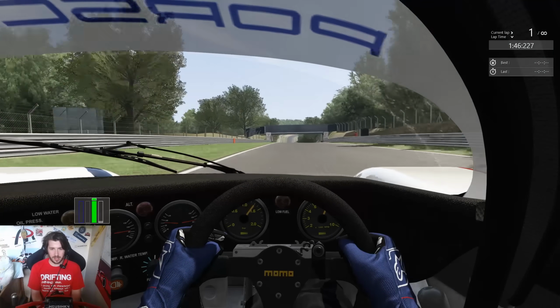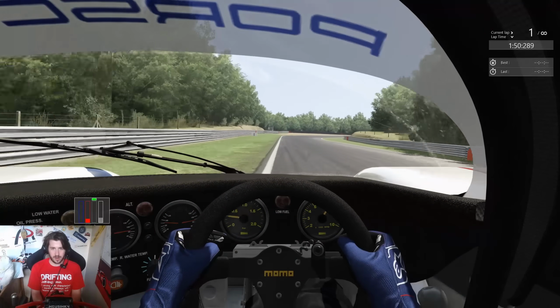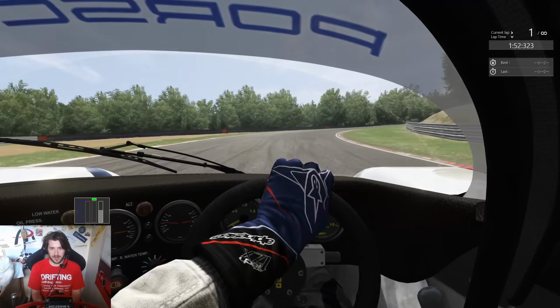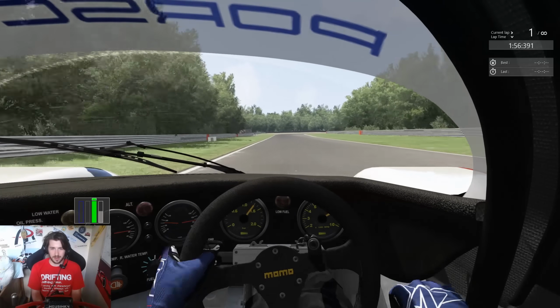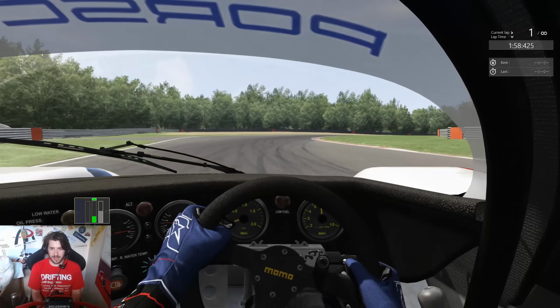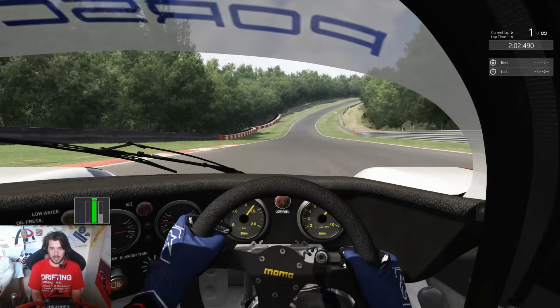Over the or downhill now, Pilgrim's Drop. So it's brake, oh god, down the third, whack it in, come on, make it. Not too bad so far, not very neat, but not too many big moments as of yet, just being nice and smooth through there, back on the power.